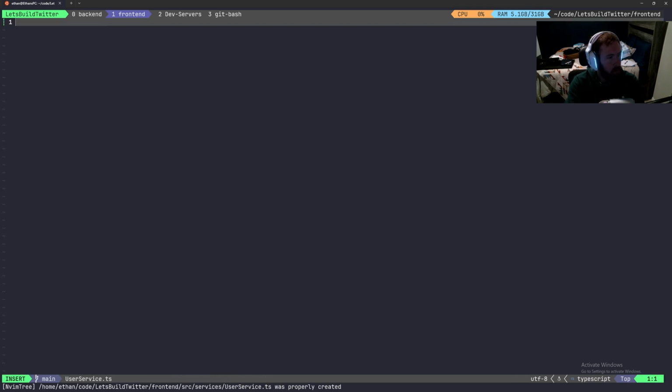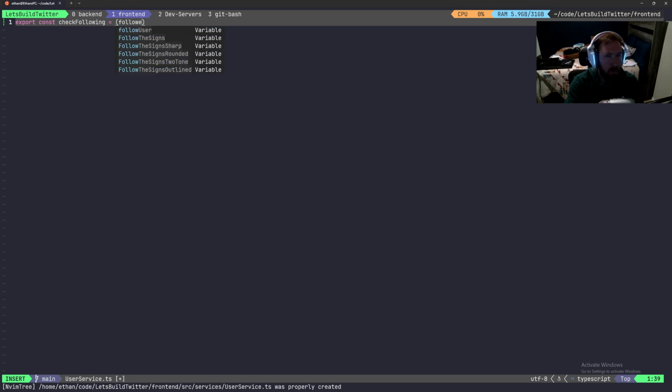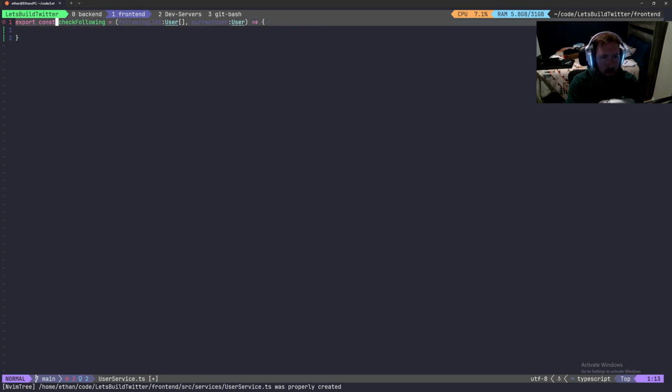So we're going to first set up a function to check if we're following someone. I'm going to say export const checkFollowing, and it's equal to, and we're going to pass in a following list, which is a user array. We're going to pass in a current user, which is a user. We're going to have to import our user here, so let's do that.